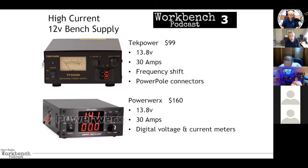So these are all really good power supplies, and you can always find good deals on these used. There's a lot of them around. People upgrade to have bigger ones. I'd get one that handles 30 amps. You want to be able to comfortably handle, let's say, a 100-watt HF radio, for instance. So a 30 amp intermittent supply would be just great. Having a meter is handy, by the way. You rarely, if ever, need a meter on your station supply, but for a bench supply, it's nice to have a current voltage meter.